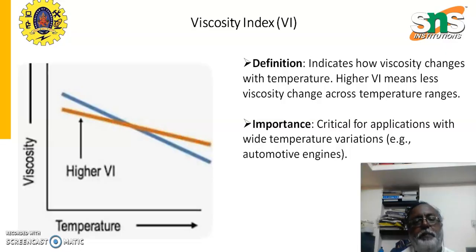The importance of viscosity index is that it is critical for applications with wide temperature variation. For example, for the automotive engines, viscosity index plays a major role. When the vehicle is in cold temperature, the viscosity index plays a major role. So viscosity as well as the viscosity index are the major lubricant properties.